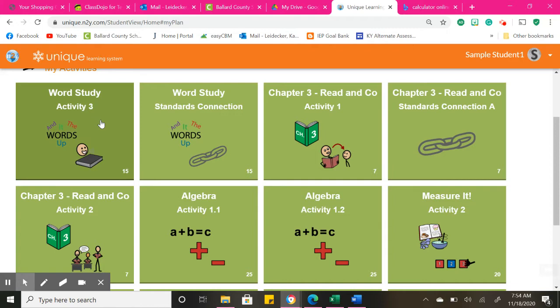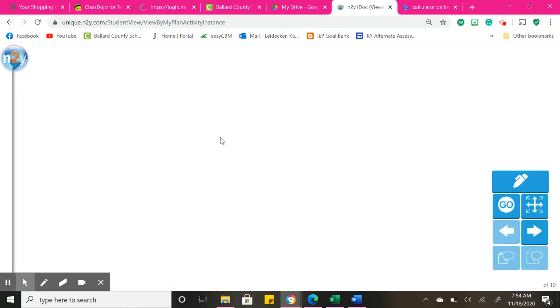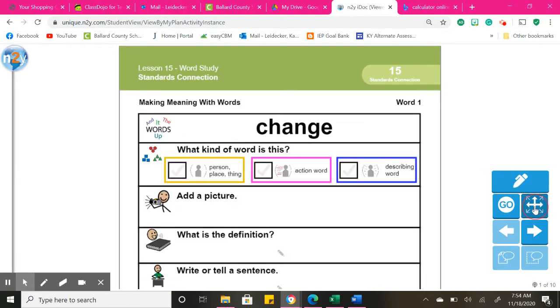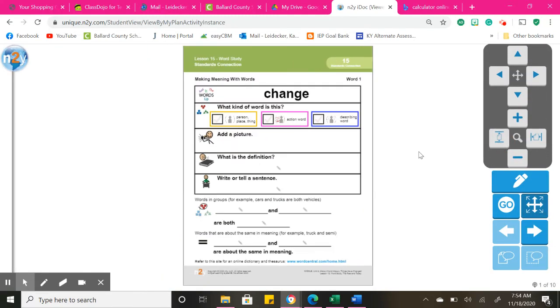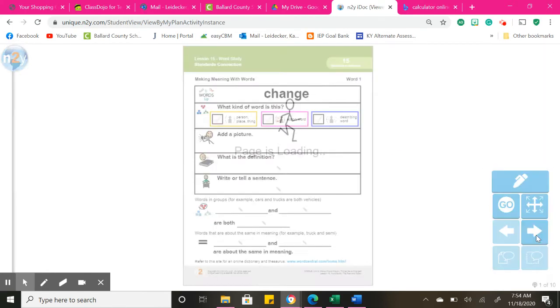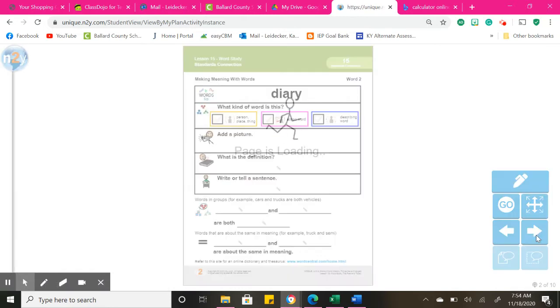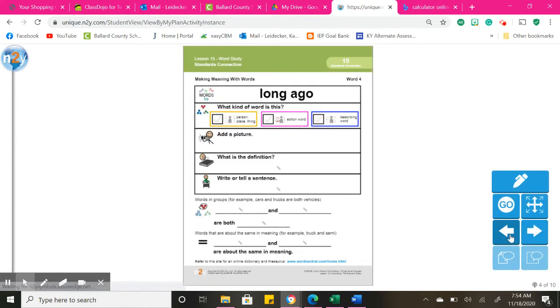You have your word study to do today. On this second box here, listen closely. You will have all your definitions to do. All you have to do is 3 of them. So pick 3 words that you want to define. Only 3. If you want to do more, go for it. But I'm only making you do 3 of the vocabulary words that you've been studying.